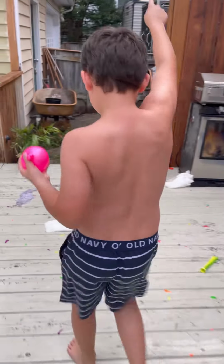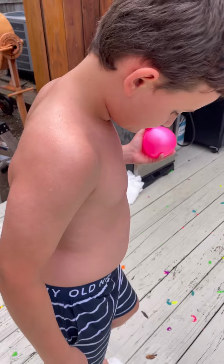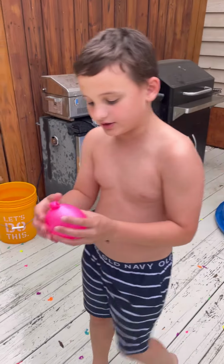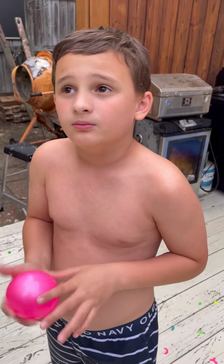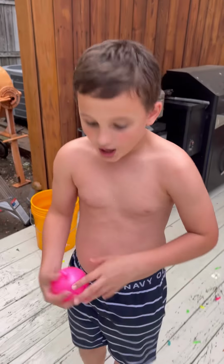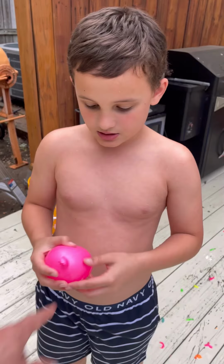Okay, let's do this. Arthur, come! I'm going to launch this one so far down. I'm curious, because that's thick. You could stick a pencil through this and it wouldn't pop. I wonder if that would pop if it hits the ground. Because it's so thick, it's not one of those small ones. I think it would with that much force. If I threw it full force, it would pop. But it's very strong, it's like thick rubber.